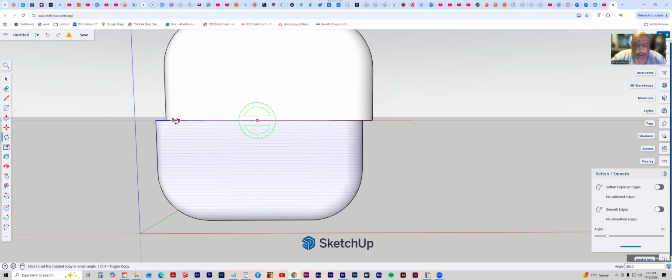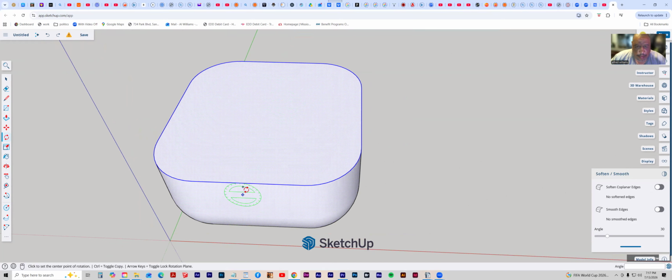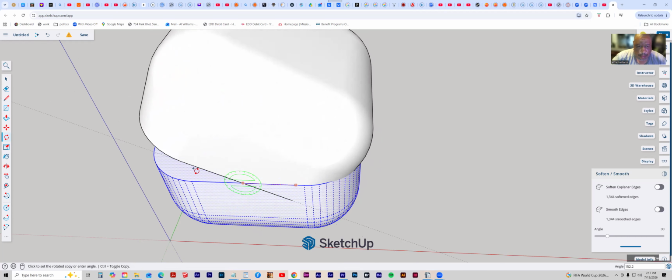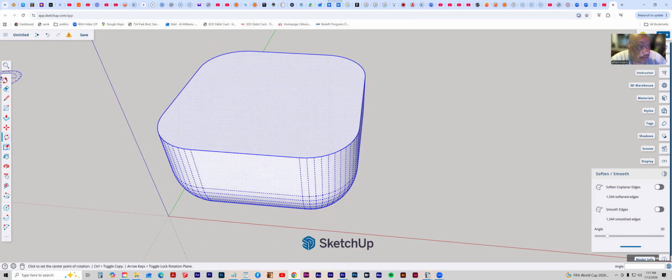There we go. Okay, so obviously we need to find the center of this shape.